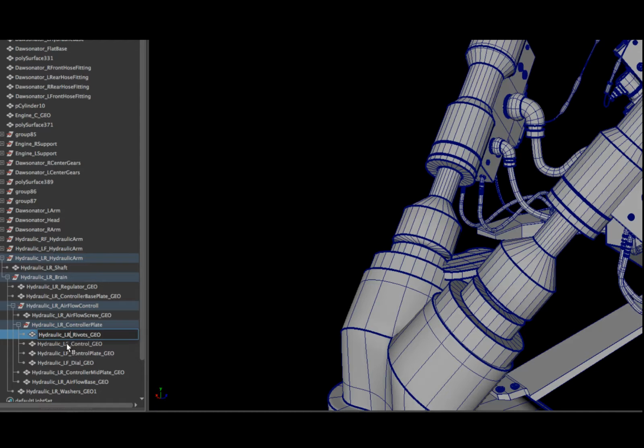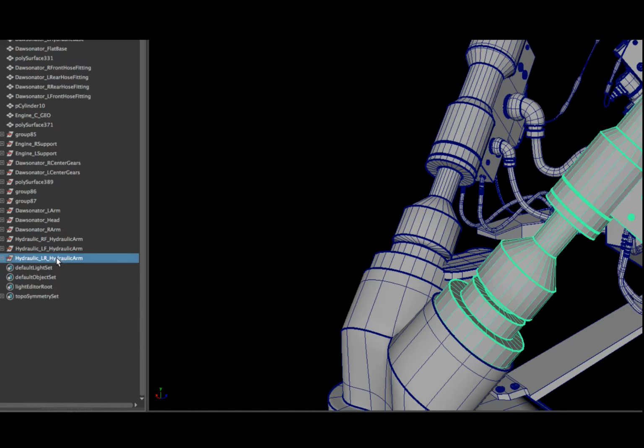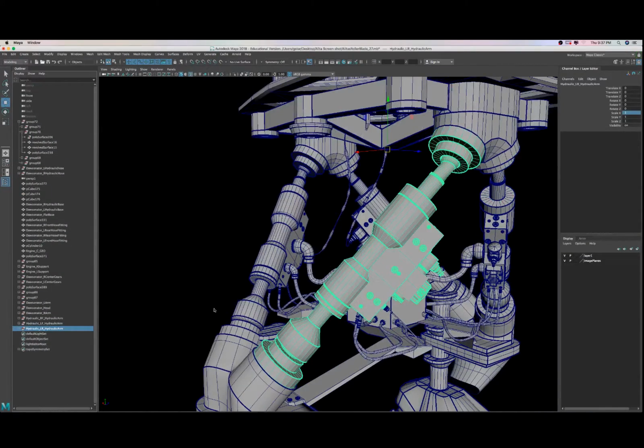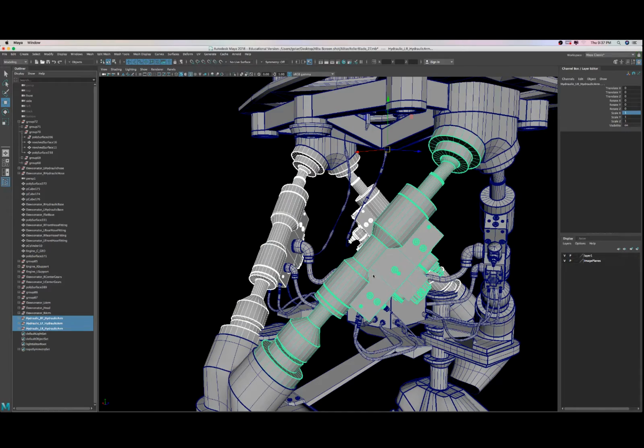And yes, this might be painstaking, but not having anything labeled is more brain damage than anything else. You see, that didn't take very long at all. It's just one of those things that looks like it's going to take forever. Alright, so hydraulic arms. Got those three.